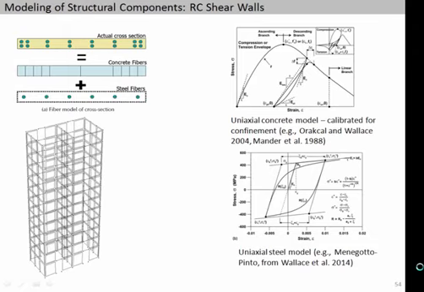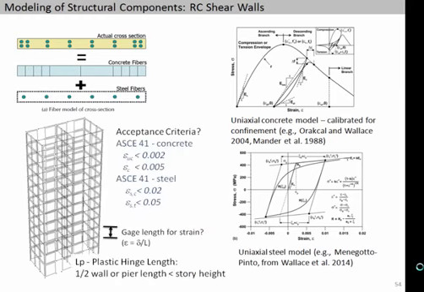Tension will discount a lot of that, but the compression models that account for confinement. John Wallace most recently has done a lot of work, so in some of his papers you could find some of the updated information. But for example, the concrete models still go back to Mander's model. And in analysis and in programs, sometimes you find piecewise linear approximations to this, and the uniaxial steel models.